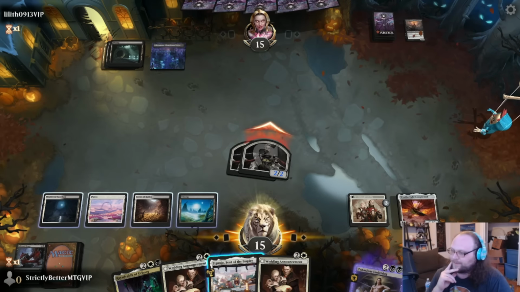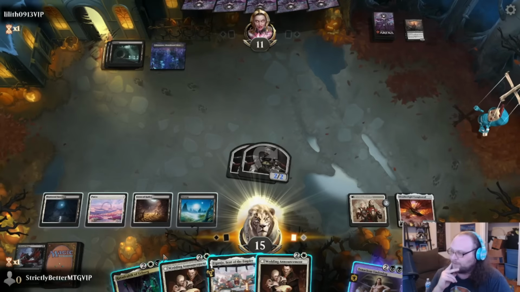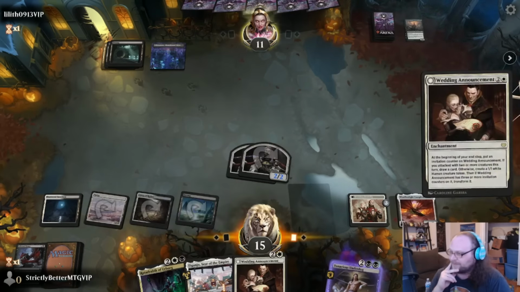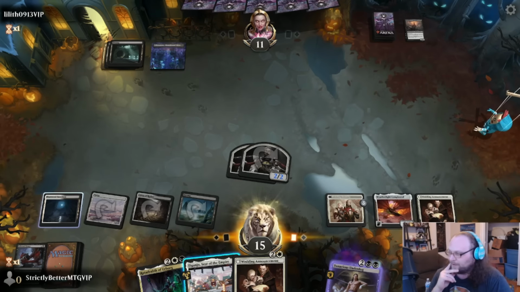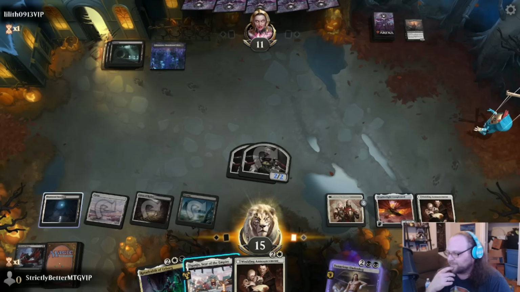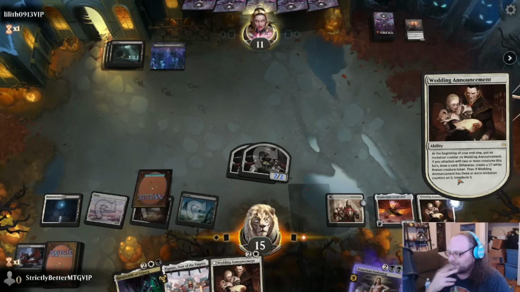Swing with both guys. Oh, that was quick, but it seemed like they had to click through it. They go to 11. I'm just going to keep pestering them with wedding announcements. That seems correct. And if a wedding announcement gets bad enough, if it gives us enough creatures and then they get swept, Weatherlight Completed becomes a guy. So, seems good. In the meantime, I get to draw a card here.